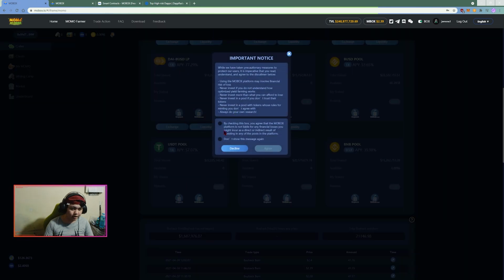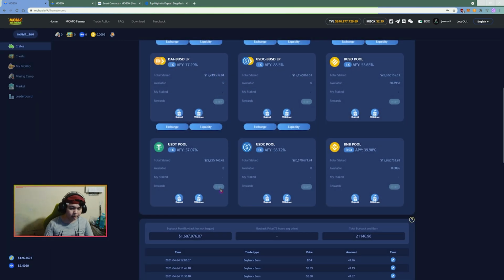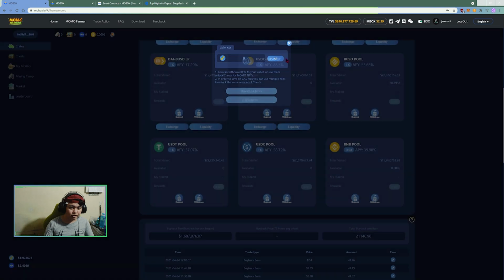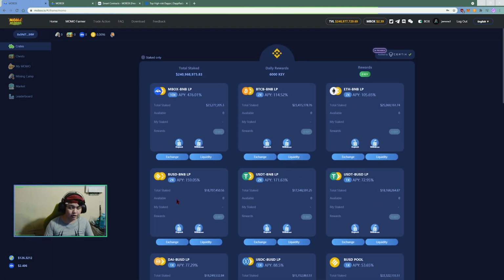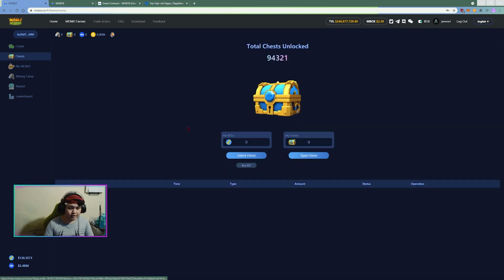So after staking your cryptocurrency, every single day you'll be rewarded with keys, which you could claim, and they can be used in multiple ways. Like you could use a key to open up a chest, or you could also sell it for other cryptocurrency. So it's that. Next is the chests. You could use your keys to open up chests, same thing as I've explained earlier, but you need a whole number key to be able to open up a chest. 0.9 key does not count, so it has to be a whole number. So one key is equal to one chest opened.